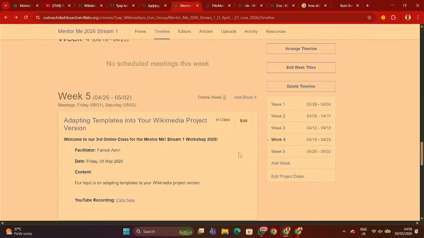So that means you have to be here next time. That's on the 16th. We are going to be having our next in-person on the 16th. On that day, we are going to show you how to create a Wikipedia article from scratch, and how to get your references, everything you need to know about creating a standard Wikipedia article. So we are bringing a very renowned Wikimedian, who is going to take up that session on the 16th. So come prepared, because that day is going to be a very interesting session.